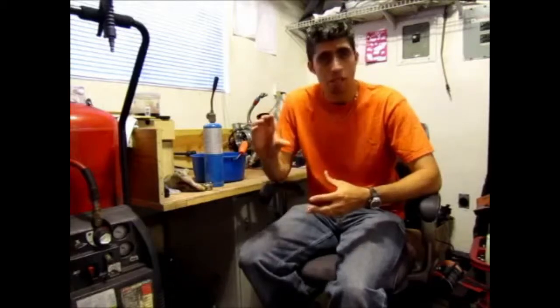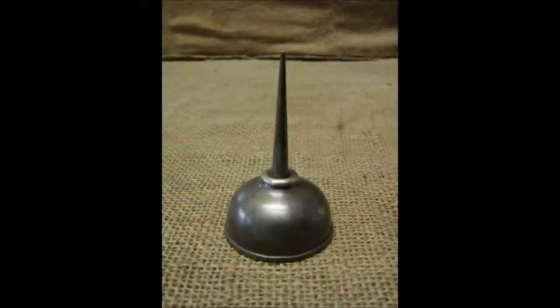The best way I can describe it is, if you think back to long ago, mechanics or home mechanics had an oil can that, when you squeezed the bottom of it, would make a sound, and every time they squeezed it, it would squirt out some oil. That's where the term oil can effect comes from, and that sound is what we're referring to when you're looking at a car and you have that oil can effect. So I took a panel and recreated the oil can effect, and I'm going to show you what it is, what I used to fix it, and maybe explain what I think causes it. So let's get started.